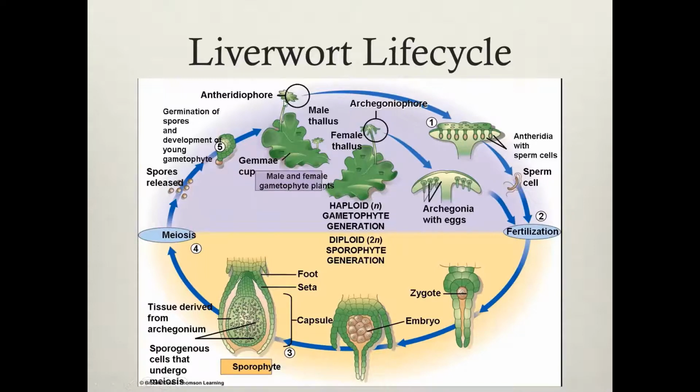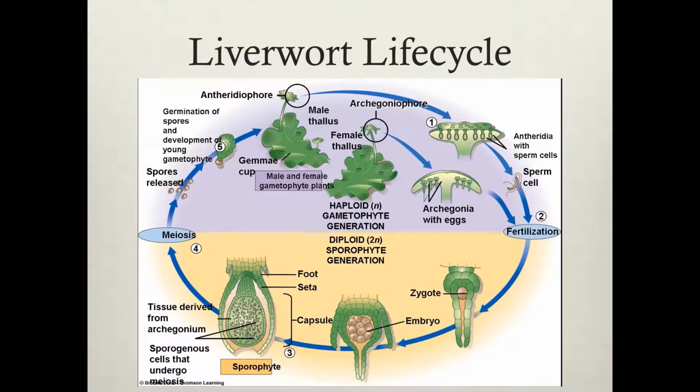So an antheridiophore is going to have the antheridium near its leaves, while the archegoniophore is going to have its archegonia near its leaves. If you took a cross section of these, you're going to see the antheridia near the surface of the antheridiophore, and the archegonia is going to be underneath the archegoniophore. And remember, that's because with antheridia, you want to maximize dispersal, and with archegonia, you want to protect the eggs. Again, we have flagellated sperm that are released into the environment during wet seasons, which are going to swim to the egg and fertilize the egg.